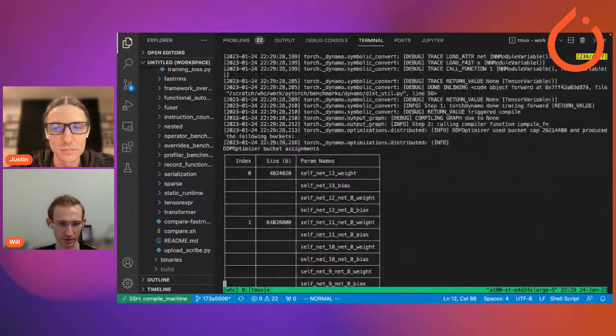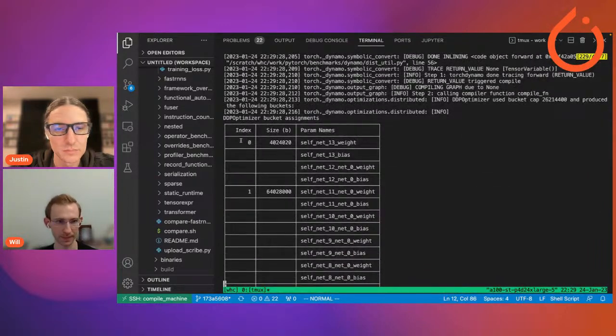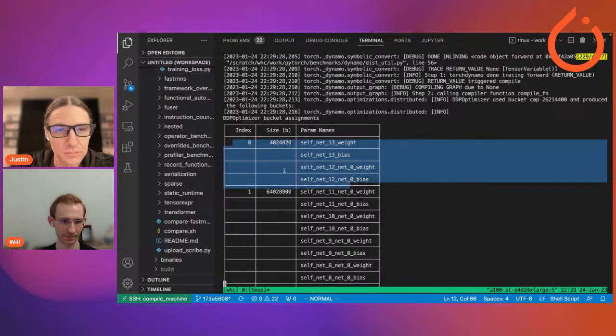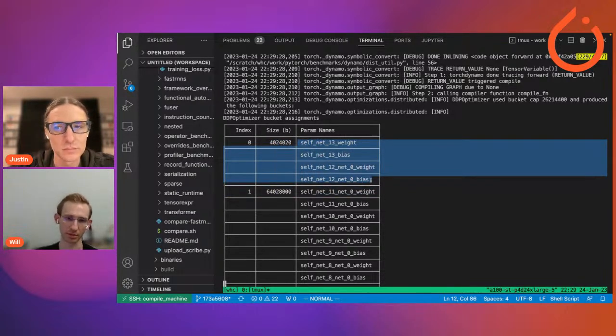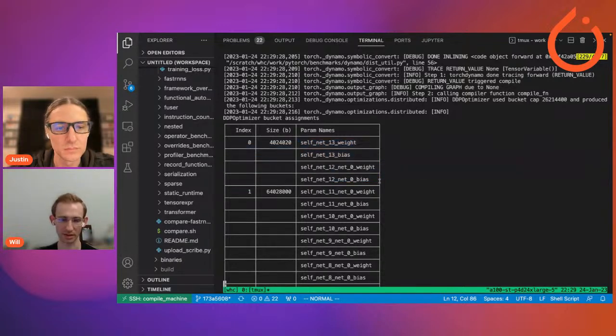That table shows you the index here is the number for the graph or the DDP bucket. The size is how many parameter bytes got grouped into that bucket. And then this shows you the names of the parameters or layers that went into that bucket.